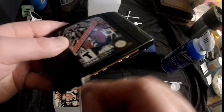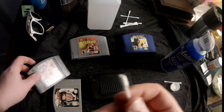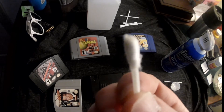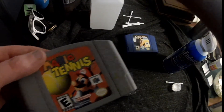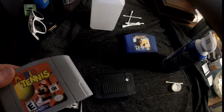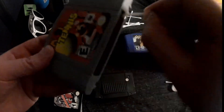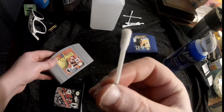Next up is Armourines, which I think is at least one of the worst games ever made for the Nintendo 64, and this one seems to yield the same results. I have been keeping them in sealed containers in recent years. Next up we have Mario Tennis and 007 The World Is Not Enough — I've already done two of the three, and you can check them out on my YouTube channel.